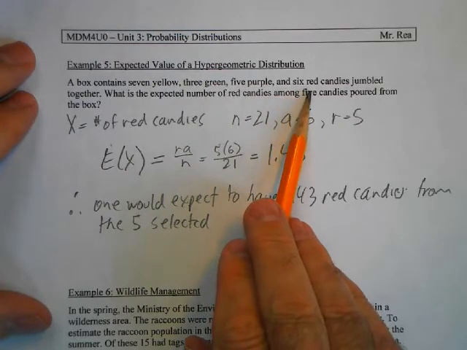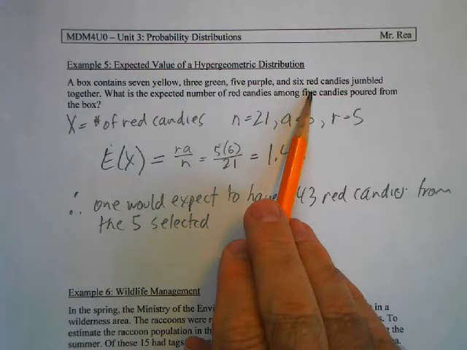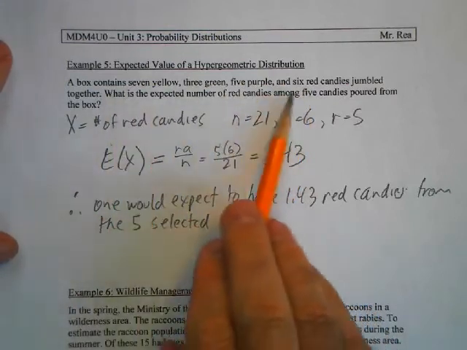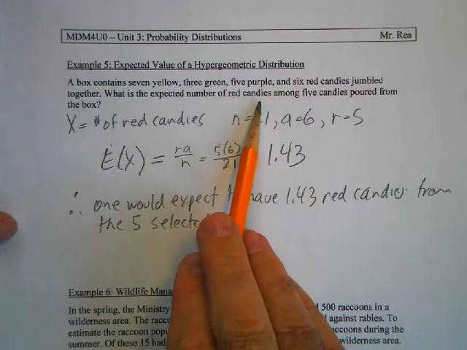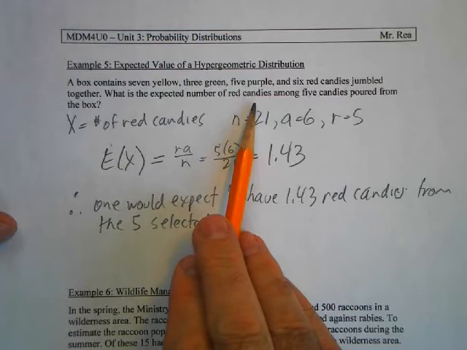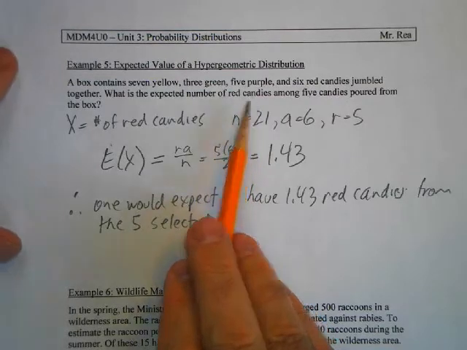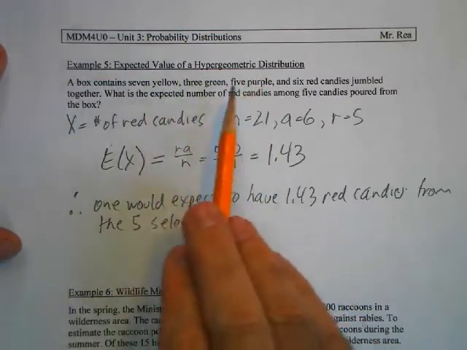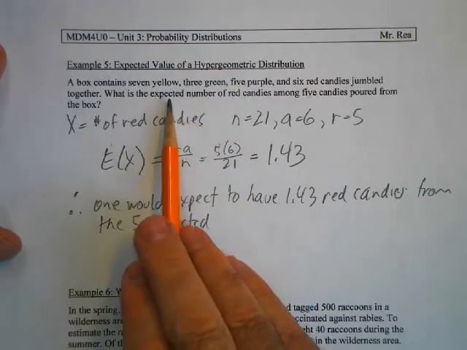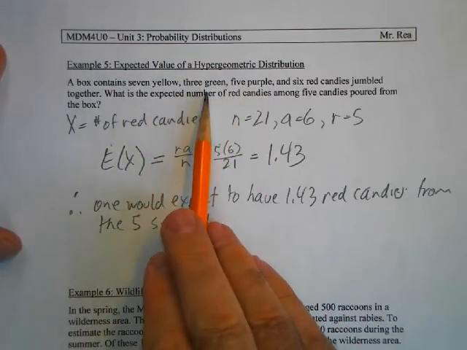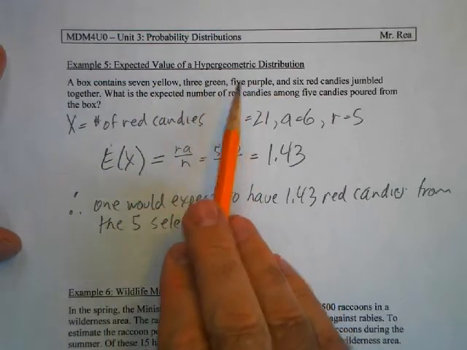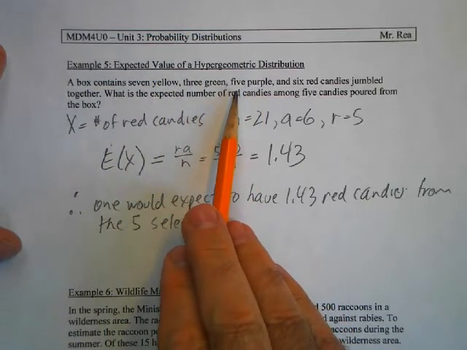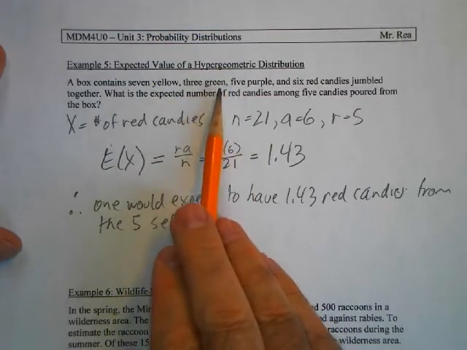Now, it still turns into binomial because if you're just looking for red, it comes down to red candies and non-red candies. All the other colors besides red get lumped together into the non-red candy group. So it doesn't really matter how many different colors there are or how many of each. You just add them all up, and that's basically your failure candidates.